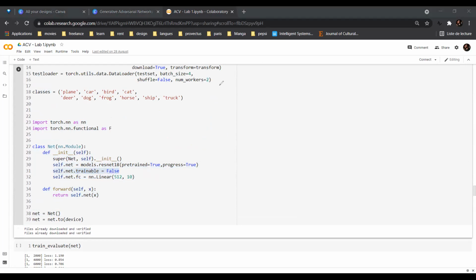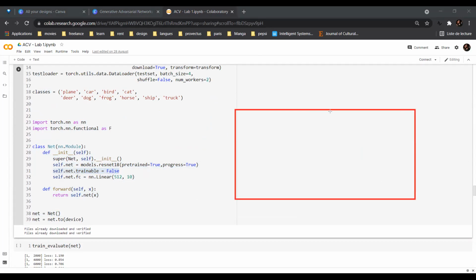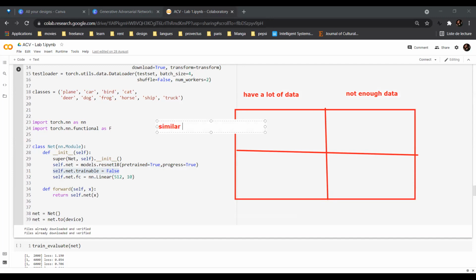Now I will just give you a small summary of what you generally would do in this situation, depending on whether you have enough data or not. In the case where you have a lot of data, and here, not enough data. And here you have similar classes, and different classes.